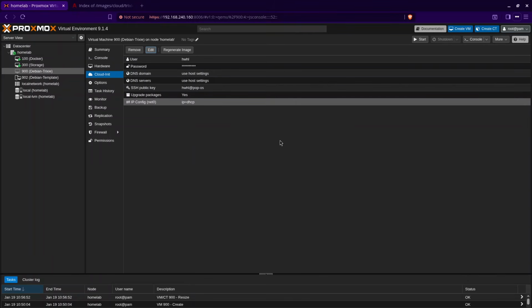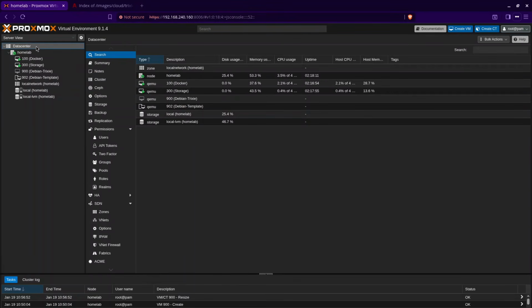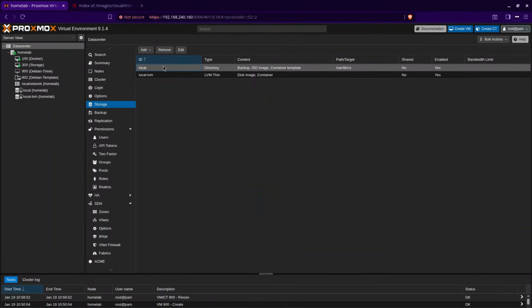So with a vendor file, you can actually define any packages that you want to be installed on initial boot. You can also have it run any other tasks that you need to from the command line. So I'm going to show you what that looks like right now. I'm going to need to change the storage settings on this Proxmox node before I can. And I'm going to go to the data center under storage right here. I'm going to grab my local storage and I'm just going to edit this.